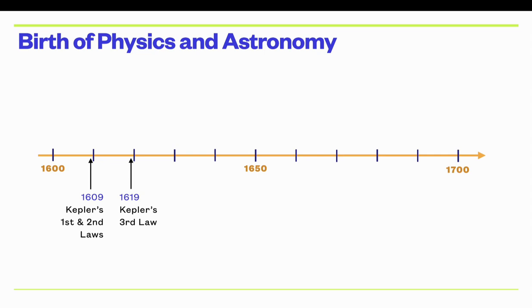So Kepler developed three laws of motion, the first of which says that the planets orbit in elliptical orbits in 1609. He worked on this for at least eight years before he came to a conclusion. This was a year before the invention of the telescope and Galileo's first observations of the night sky with a telescope. So this preceded telescopic observations, which is pretty amazing.